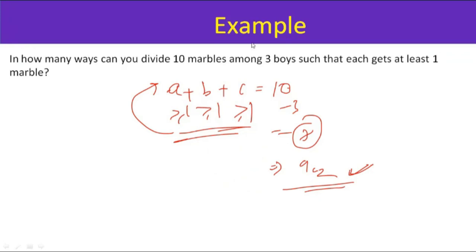Right? Simple question. There is some constraint because A, B, C has to be greater than or equal to 1. So you give minimum 1. Isko ek de do, isko ek de do, isko ek de do. If you give minimum 1, which means ab bachi kitni? Earlier you had 10 chocolates to be distributed. You have already given 1, 1, 1. The leftover is 7. So now the new equation is A plus B plus C is equal to 7. Answer is 9C2.